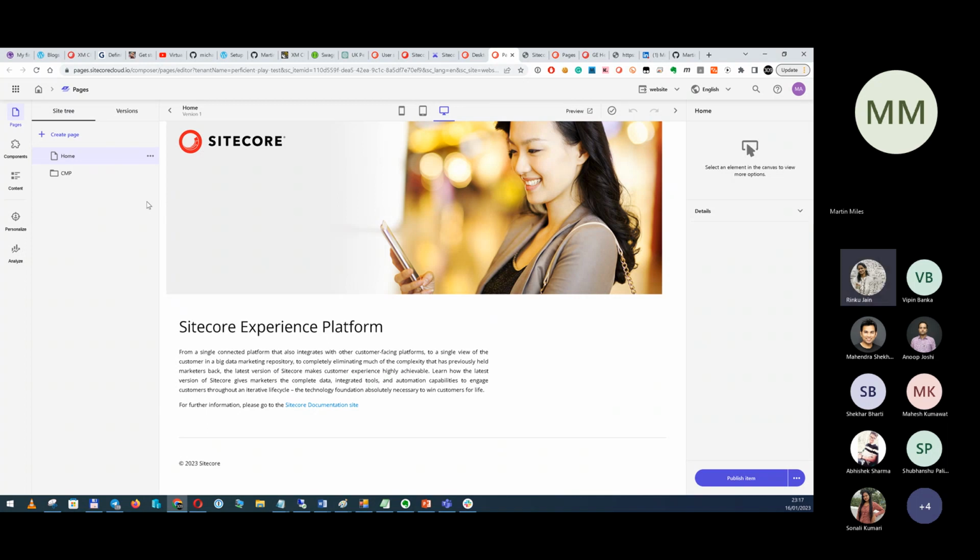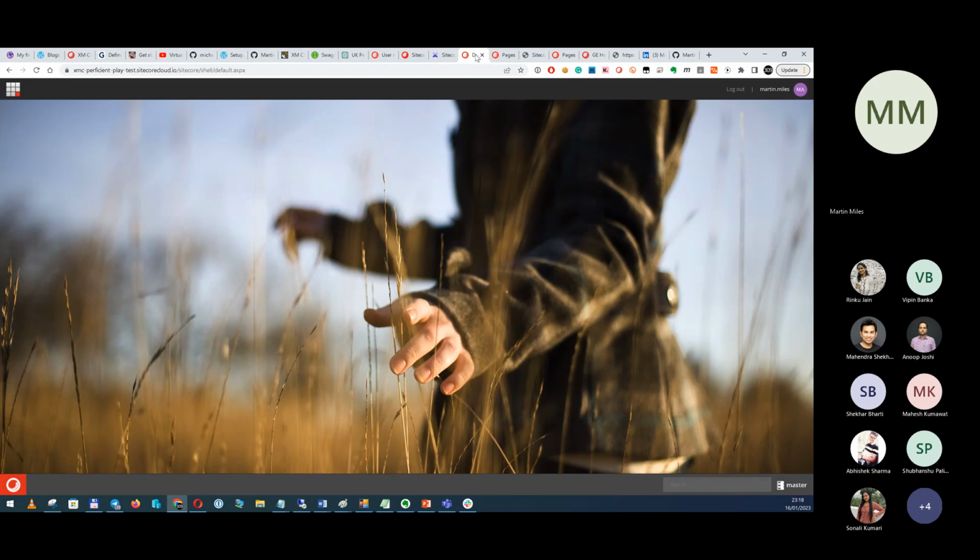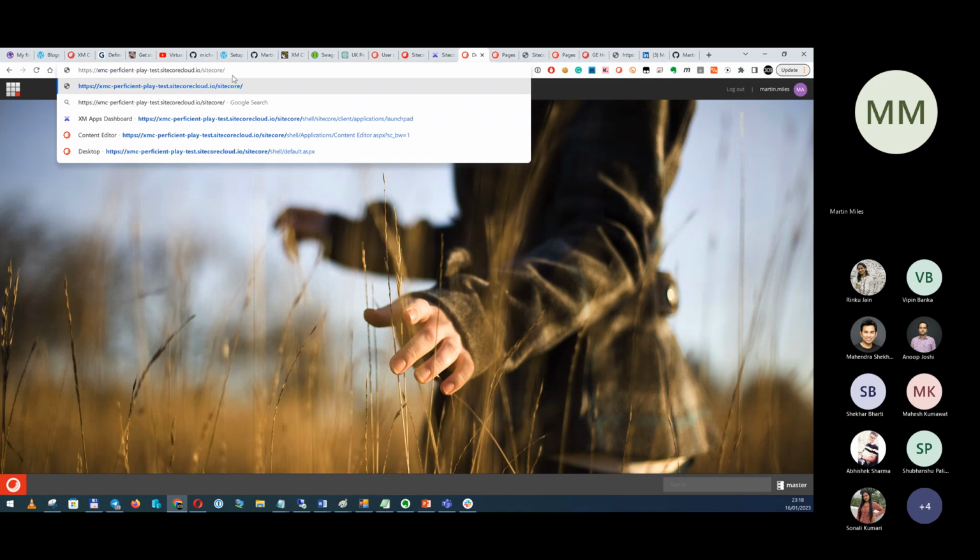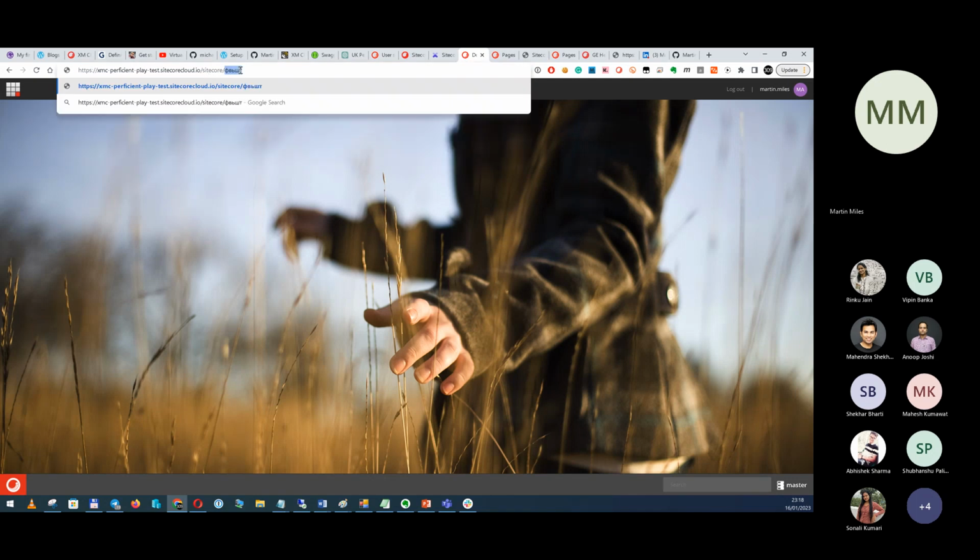Okay, got it. We have one more question, asking what kind of customization is allowed in XM Cloud. Yeah, I think I covered that already. You can apply config patches. So basically, remember how you did it in the good old XP world. You do it in a very similar manner. So let me show you something. We still do have the Sitecore folder, we still do have admin, and we still do have show config.